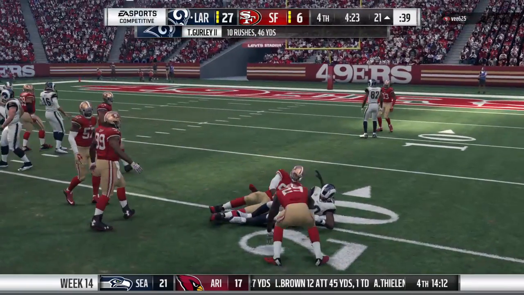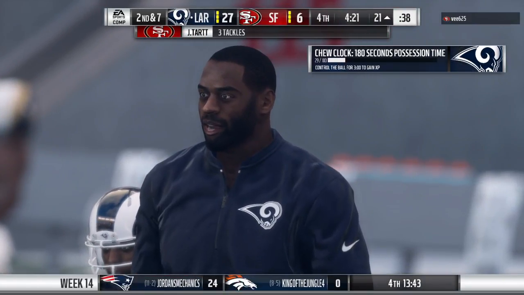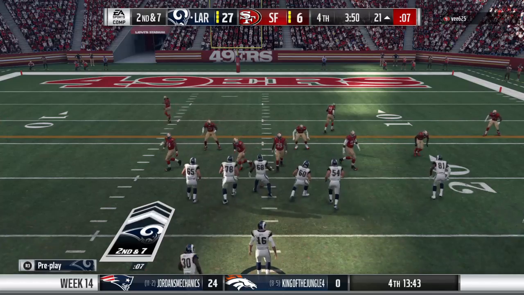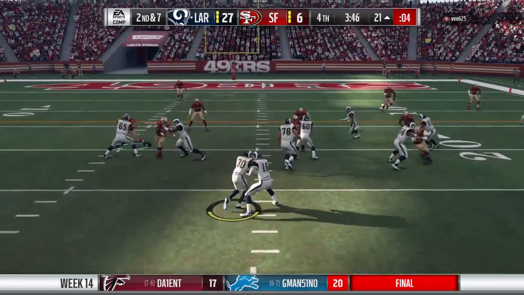And he'll be taken down near the 20 at the 21. A gain of 3, 2nd down. Not much happening there on 1st down. I thought there might have been a hole for a split second. Yeah, but it dried up pretty quickly, didn't it? Closed fast. They'll need to get the play off quickly.